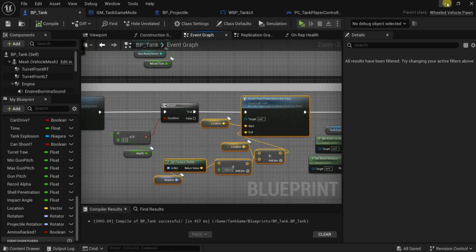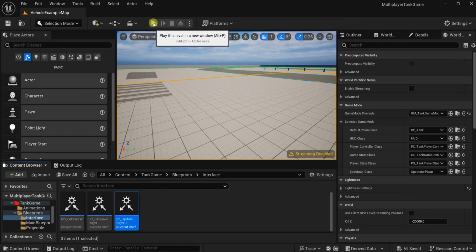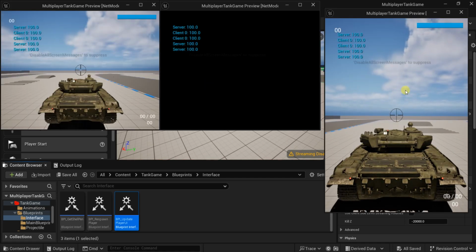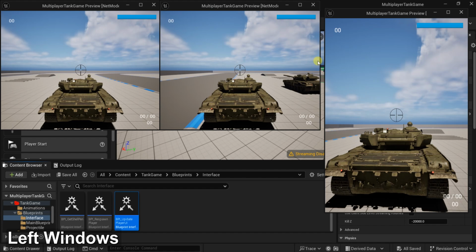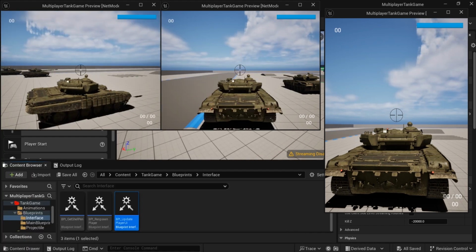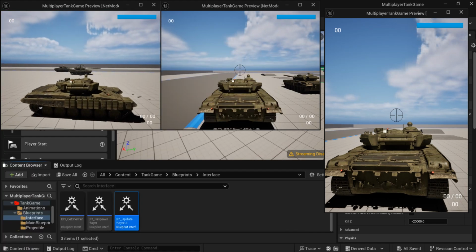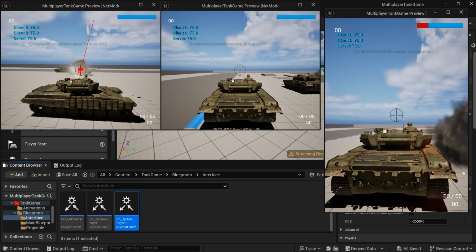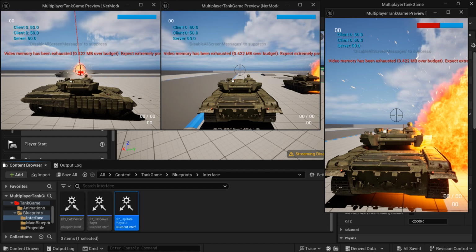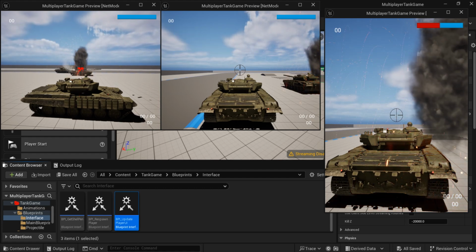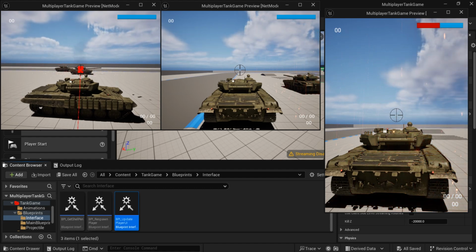Now let's try. Now let me try and shoot the ammo rack here first. Well, let me get it slightly up. Here.